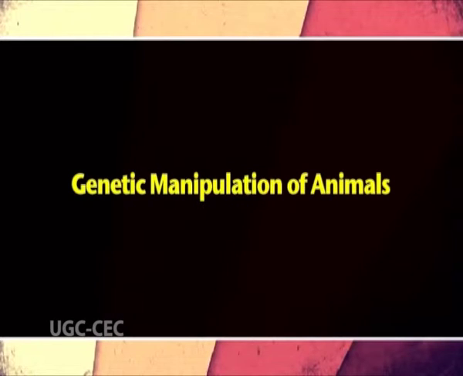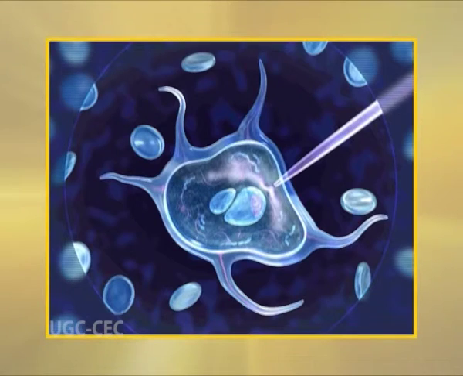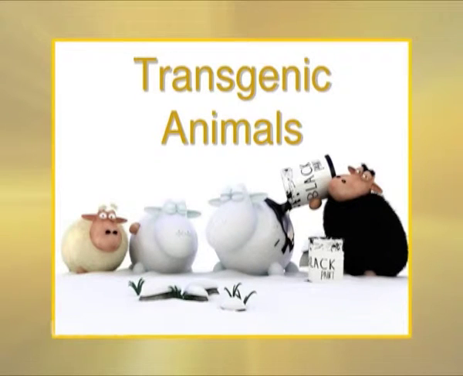Now we will start with the brief idea about genetic manipulation of animals. The genetic manipulation of animals has revolutionized our understanding of biology by making it possible to test gene expression and function at the whole animal level. Gene transfer techniques can be used to produce transgenic animals in which every cell carries new genetic information. Similarly, it is possible to introduce specific pre-selected mutations to the animal genome. The whole animal is the ultimate assay system in which to investigate gene function, particularly for complex biological processes such as development.